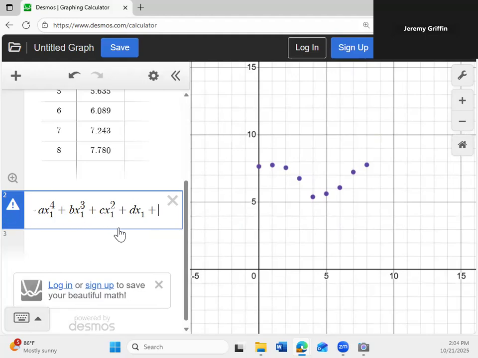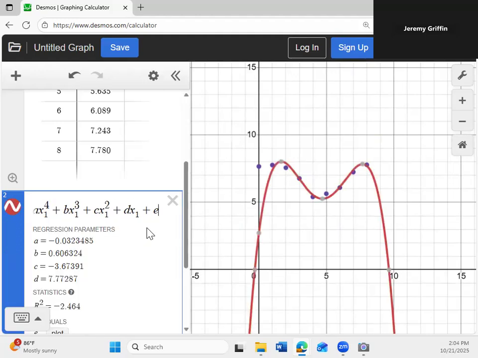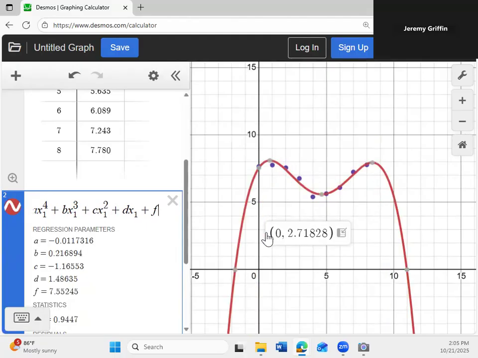If I type E, there's a problem with that actually. Do you guys know what E is? E is a very special number in math. What does E represent in math? 2.718. Yeah. If you said natural log, this would be the base of the natural log too, right? So don't actually type E because it forces it to cross. Oh, there it is right there, 2.71828. That's not what I'm trying to say. So you have to skip over E and just go to F, right? And then it will naturally pick the best y-intercept, in which case 7.55 something.